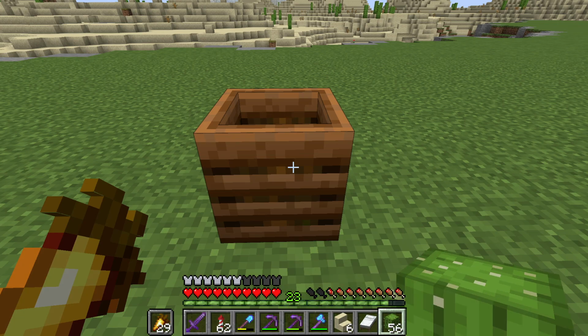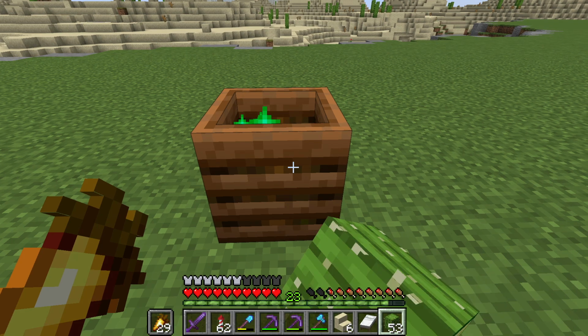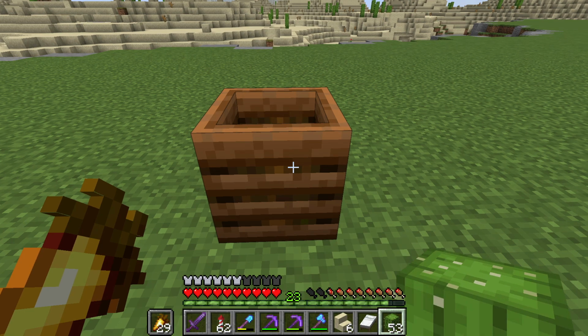So with cactus, it is a 50% chance when you put it in the composter to increase the compost level by 1. It goes up to level 7, then when it reaches level 8 it produces 1 piece of bone meal. On average, it takes 14 pieces of cactus to produce 1 piece of bone meal.